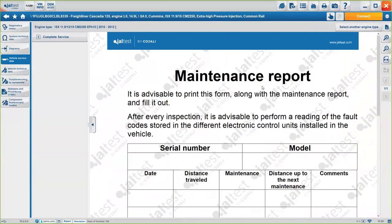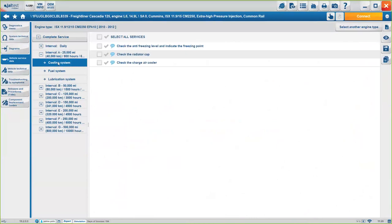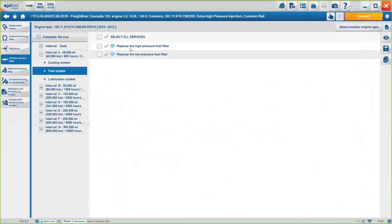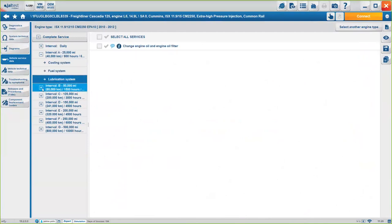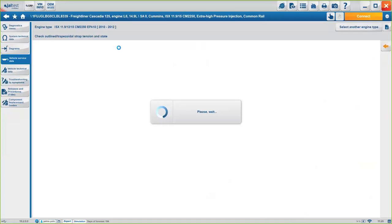Now, vehicle service data is pretty useful when you have to service, let's say, a fleet of trucks. You can keep track of exactly what you have to do. After 25,000 miles, 50,000 miles, 125,000 miles, you will see it's basically a step-by-step procedure of what you should do for every one of the systems, okay? In this case, you have the cooling system, the fuel system, and the lubrication system. On some occasions, you will see the information here, which is going to be, let's say, additional information on how to perform the service on the specific system, okay?